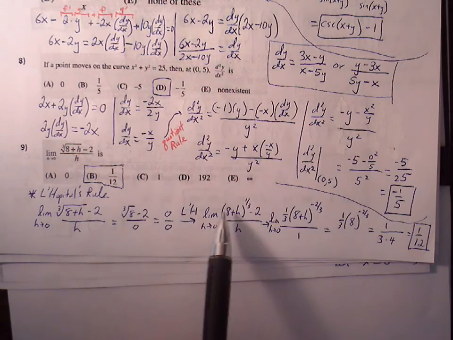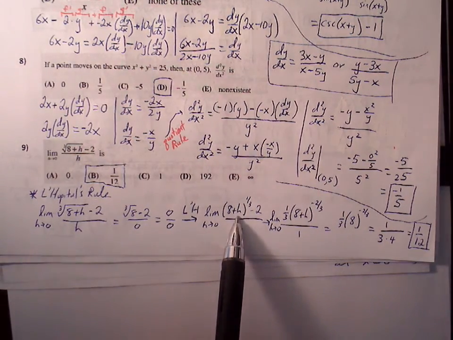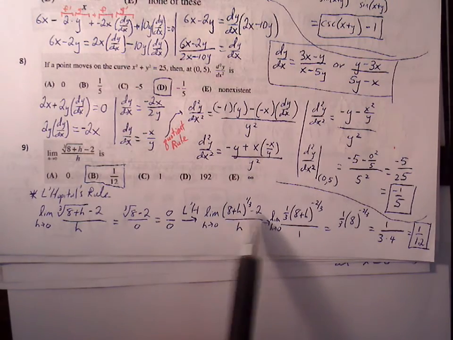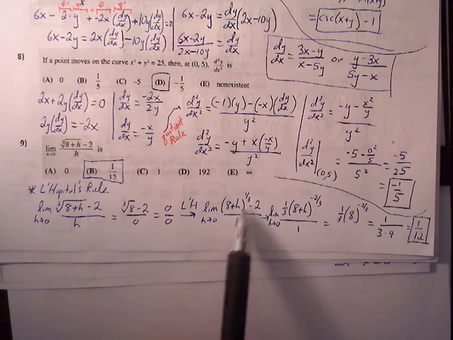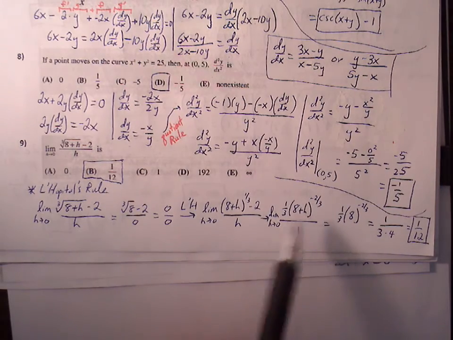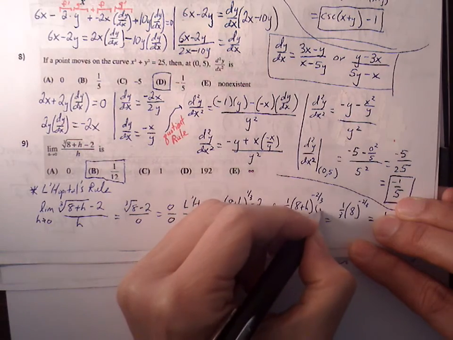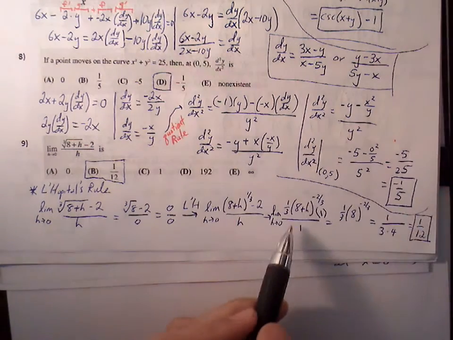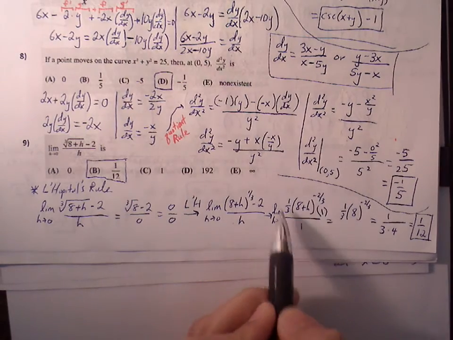Okay. So if I rewrite the numerator as (8 plus h) to the 1/3 minus 2, I can go through chain rule there. So bring down the 1/3, keep the parentheses, subtract 1 from the exponent, multiply by the inside function's derivative. So technically I need to do a times 1 here. And then h's derivative is 1. We have a cleaned up expression.